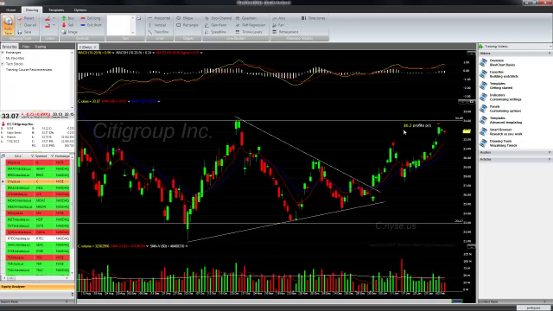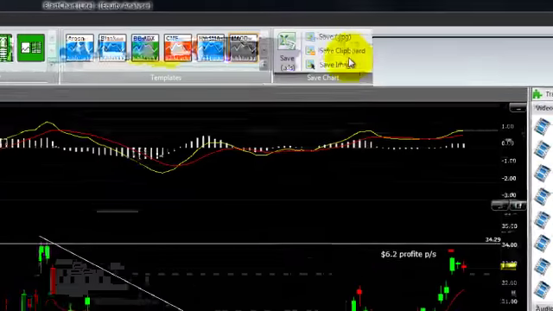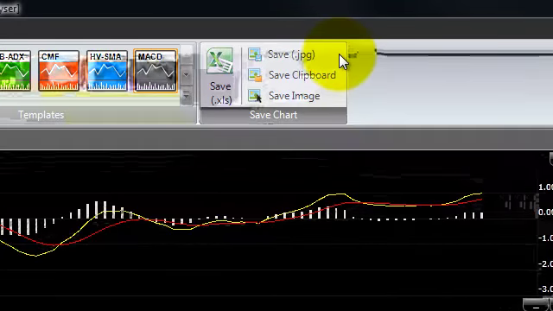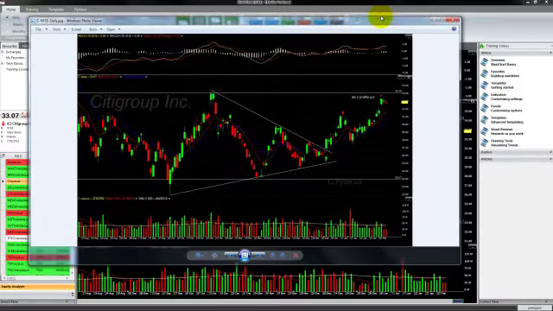Once you have your charts marked up, you should then save them. BlastChart offers two ways to save your marked up charts. The first way is by saving and printing chart images. To save a chart as an image, first go to the Home menu tab. In the Save Image group, you have three options. The first one will save your chart into BlastChart's default location and in a default format.